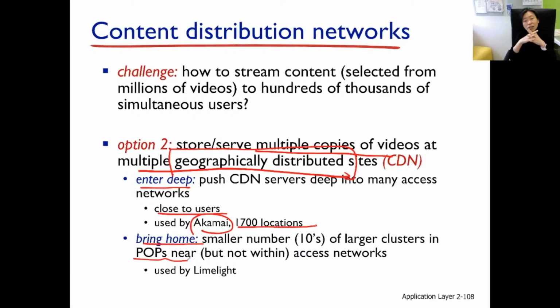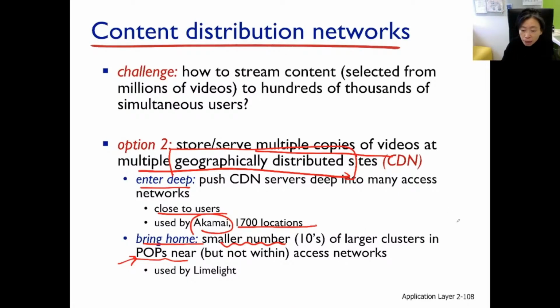So they are actually very close to these POPs, the Internet Exchange Points. So the idea is that such a CDN company will build up a few racks of these workstations and just connect to the POPs, where they get access to the rest of the internet. Now, because the number of locations is very limited as number of POPs are also limited, so there are not many of these sites. And the sites tend to be bigger.